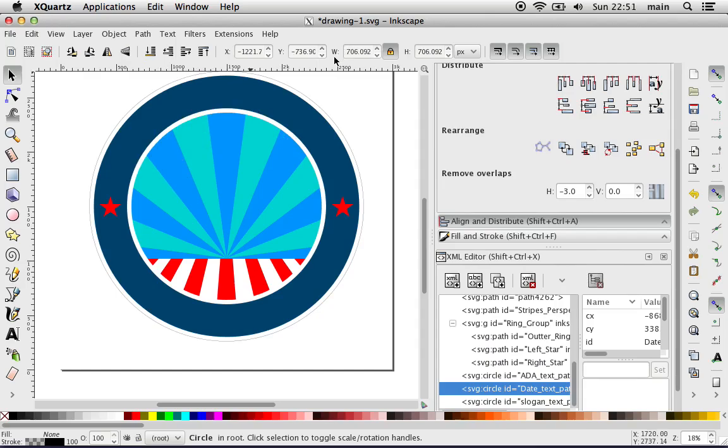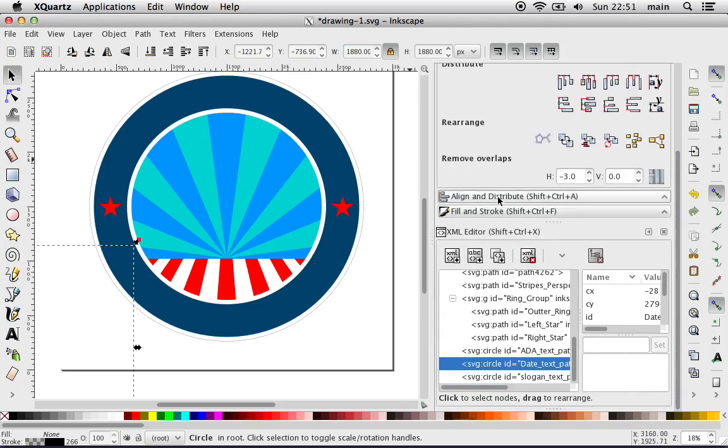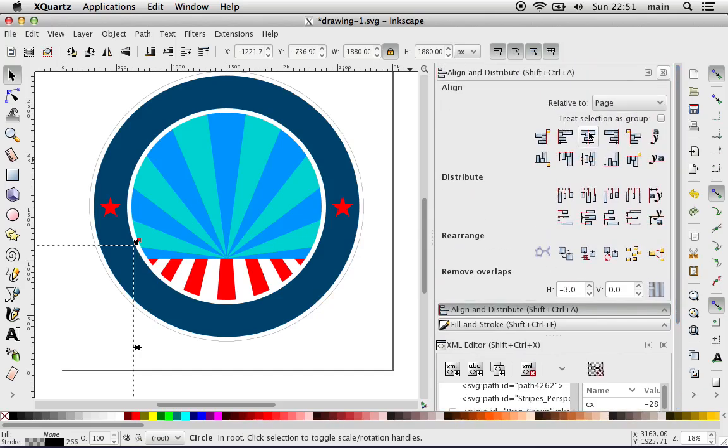Let's say inside this is 1800, so we'll make it 1880. Okay, and now I'm going to center that to the page. And because I'm centering it to the page, it will automatically bring it up to the page for me.